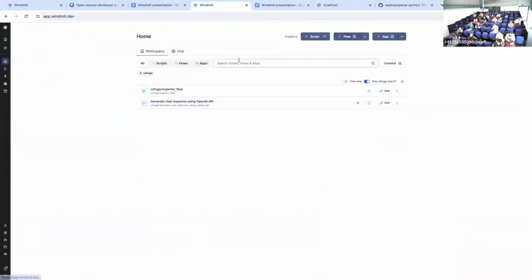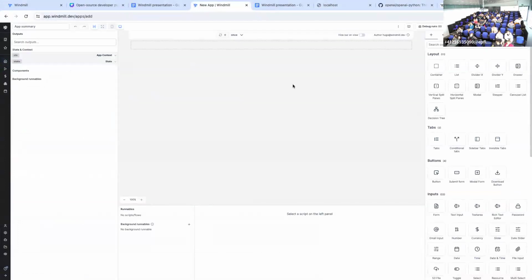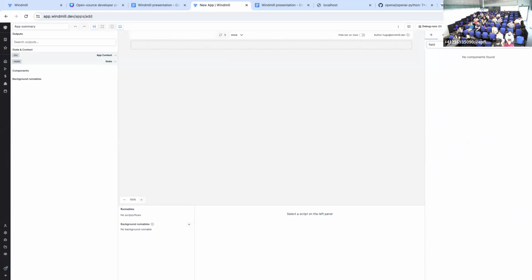All right. Third part is the app builder. So we have this UI, which is auto-generated from the script, which is pretty good for simple needs, but sometimes you want maybe to offer your non-tech friends some easier interface, better interfaces. And so what I'll do here is simply create something that displays this result in a much cleaner way. So first we need the field.